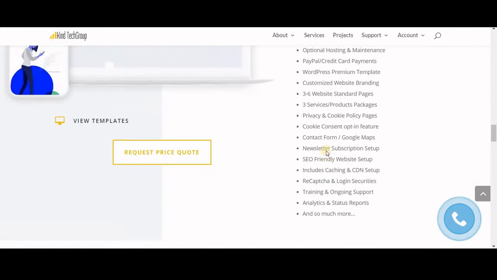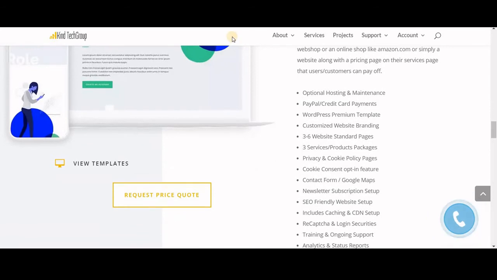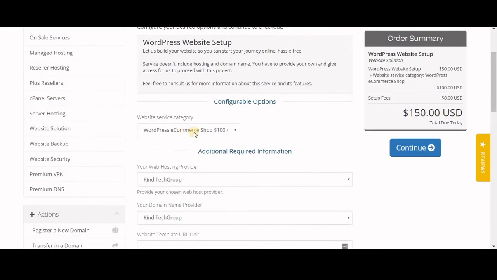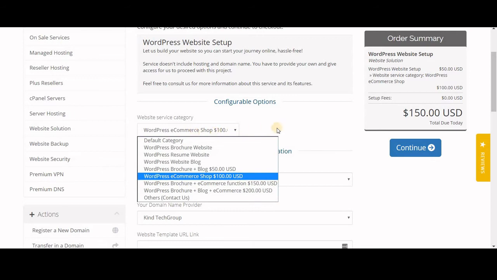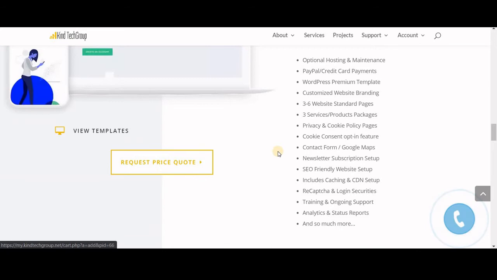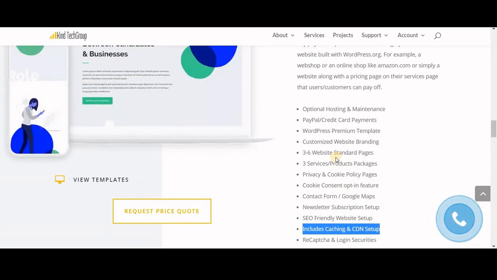Let's say you don't want a web shop, okay? You only want a simple landing page, okay? You don't have to order e-commerce, or maybe you can, but I suggest instead you request a price quote for it. Let's say you don't want a CDN, you don't want these complete packages here, you only want a very simple landing page that people can pay on.